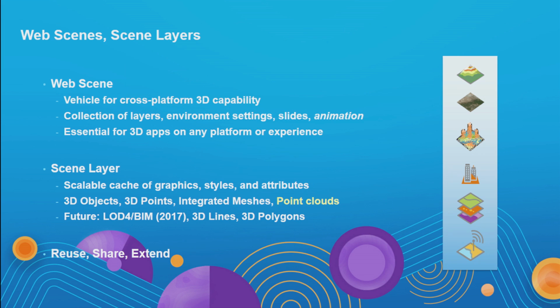So the web scenes, I'm going to focus on the web. That's why I have the web scenes slide here. A web scene is like a container. In the past we had MXD and SXD, and we had the globe document, I don't remember the extension anymore. In the web, we have the web scene as a container for that, and the web scene contains scene layers. These layers can come from different sources.